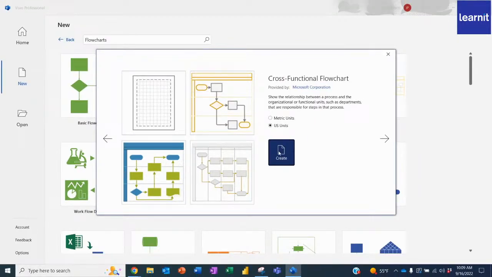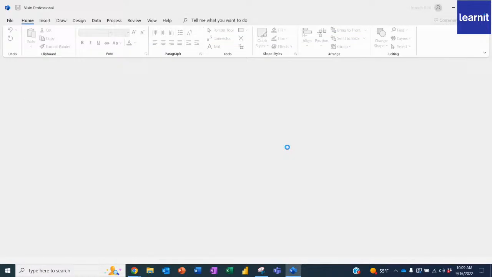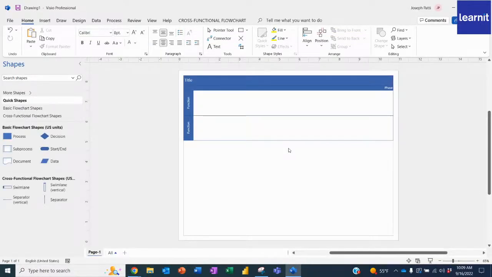And I'll click create. Now, just to mention, before I click create, there is US units and metric units. Whatever one that you go by, you can choose. I'm going to be utilizing US units today, and I'll click create. Now that I have this, you'll see they have a little bit of a setup for me. You could delete all this out and just start from scratch, but I actually like this setup because it looks perfect for what I want to do.